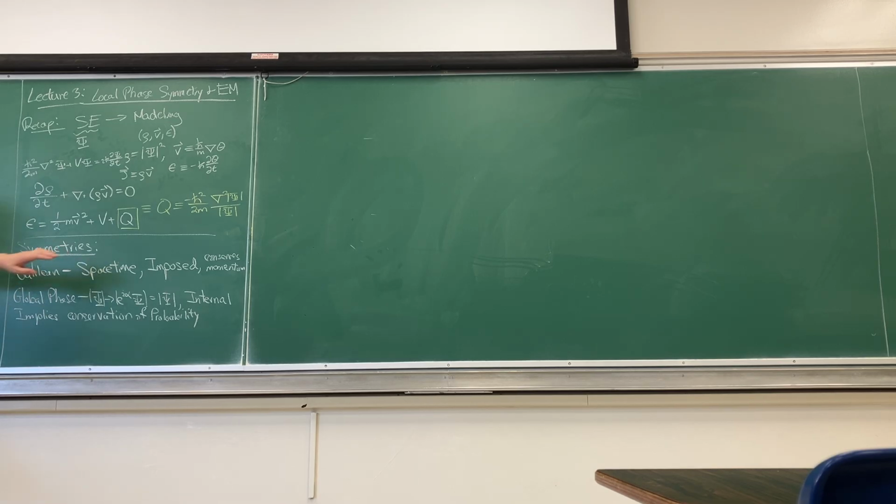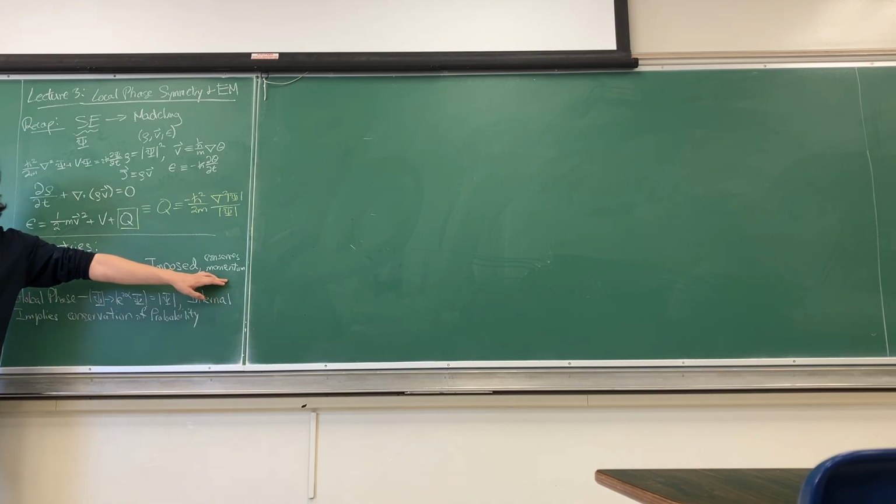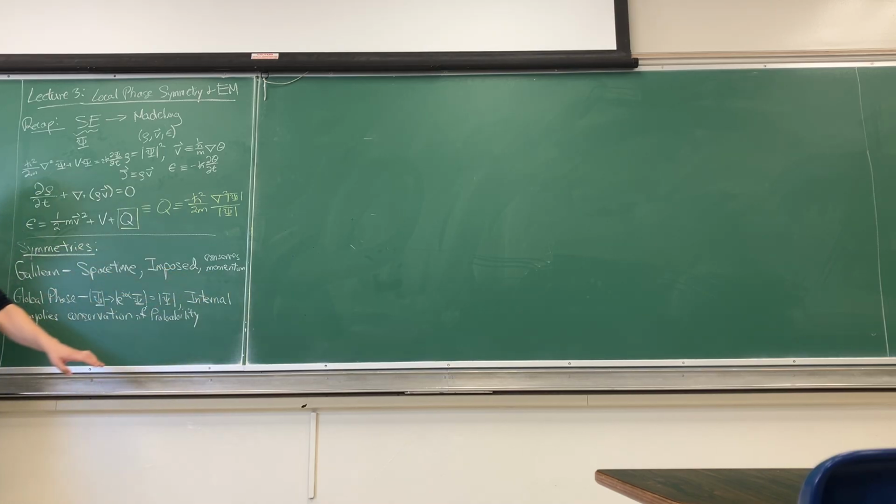This one is maybe a bit harder. After 115b you can do it. But both of these, I guess, imply conservation laws. This one implies a conservation law because it's a rule of reality, or an approximate rule of reality. This one implies conservation of probability because it's a built-in rule of the Schrodinger equation.